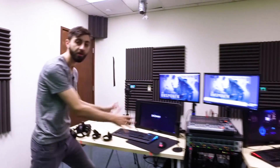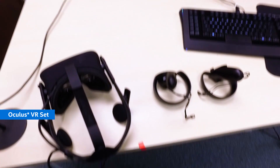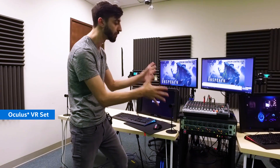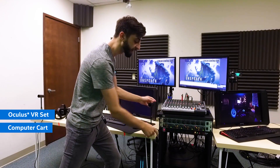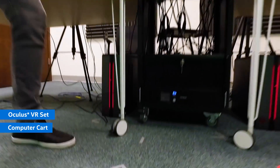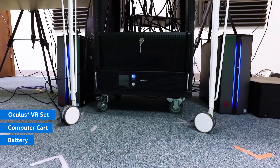Sure. So this right here is a standard computer setup. You can really attach whatever you want — sometimes at events you're just using cameras. In this setup we actually have an Oculus Rift Touch for VR. But really the machine that does all the work is our mobile streaming platform. It may not look mobile, but it's on a cart with wheels that we can unlock and take to any event. On the bottom we have a UPS — basically a giant battery that keeps the cart running even if there are any power glitches.